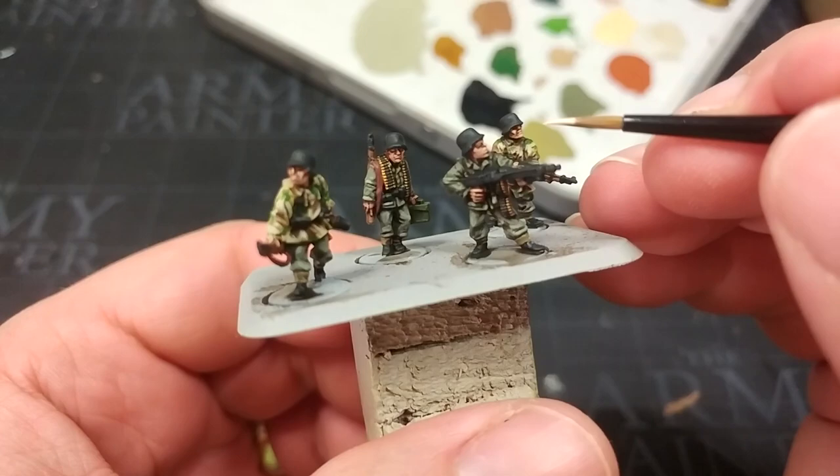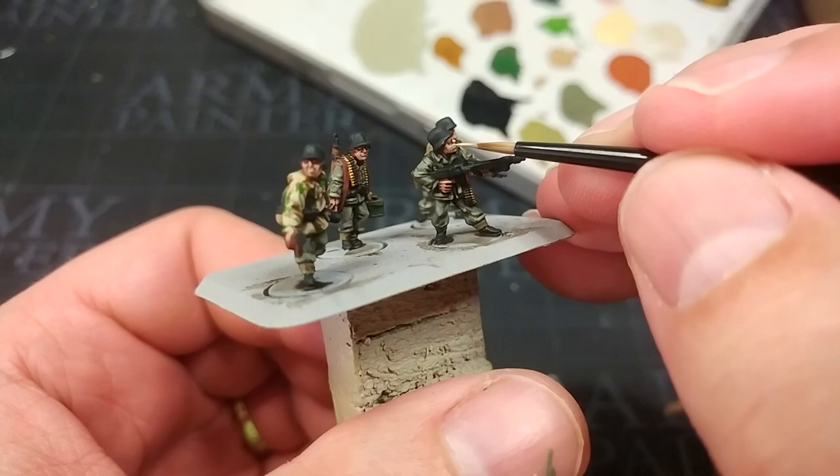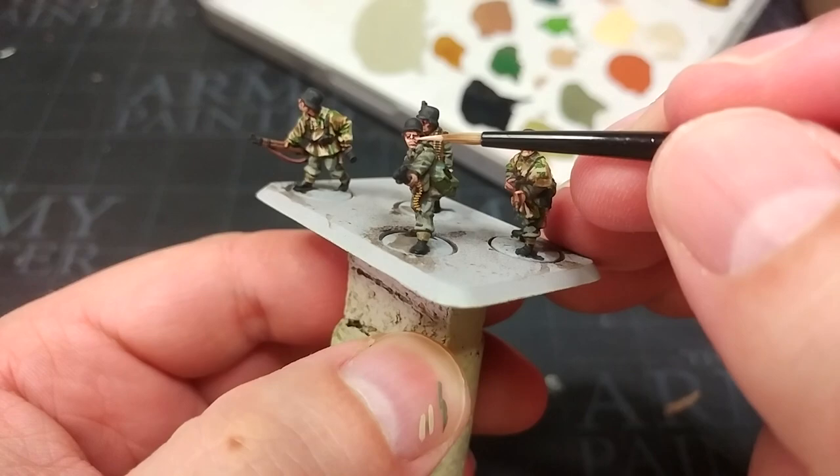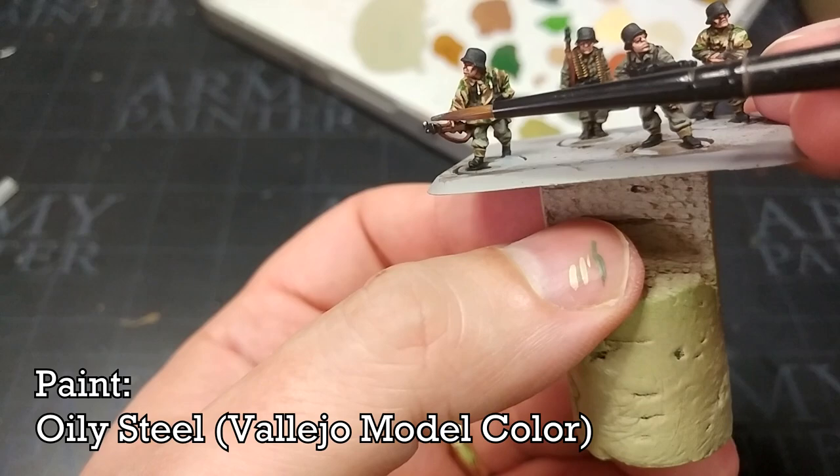But if you have got any officers, or you just want your front rank guys to look a little smarter, dot their nose and a little line across the top of their cheek, and you can highlight that skin even further. And then finally, you can take a little bit of oily steel and just run that along the edges of any metallic details you want to have that gunmetal look to them.